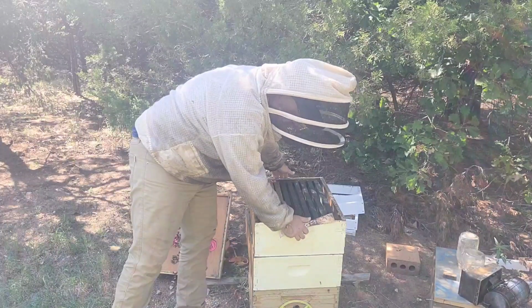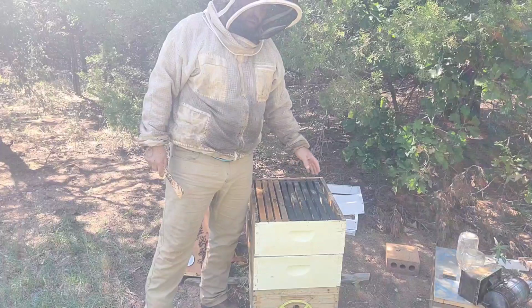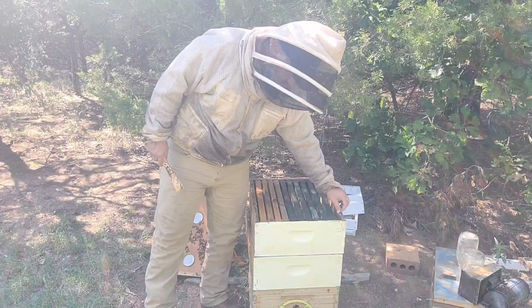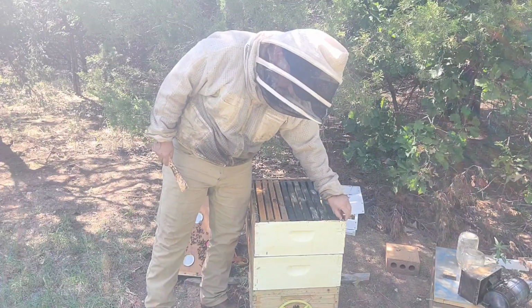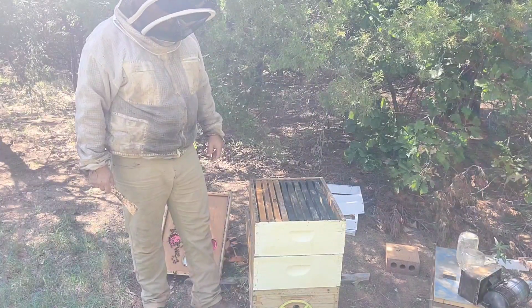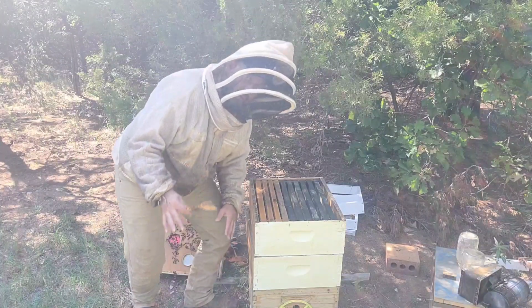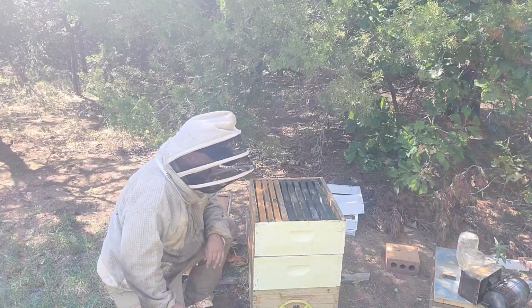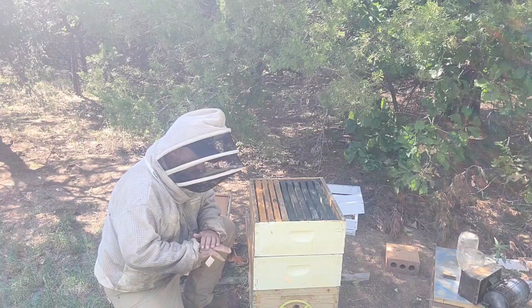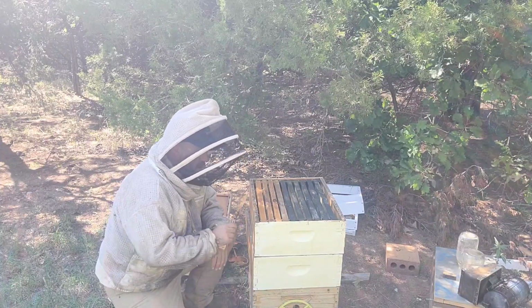And then this box is on top of here. We'll move this box down, take it off eventually, probably at the end of September. I'm seeing what they can do with the flow out here, see if they'll backfill any of this. And then we can disperse it through some of the other hives that might need some food. But that's how we do it. Rob from the rich and give to the poor. So we'll keep doing that though.